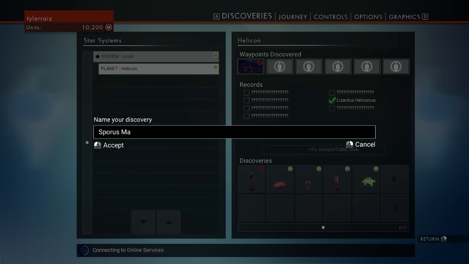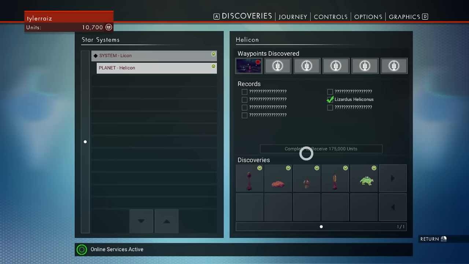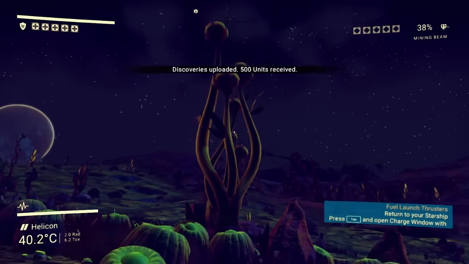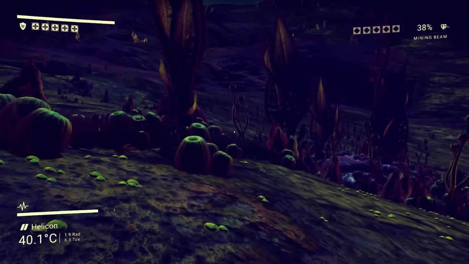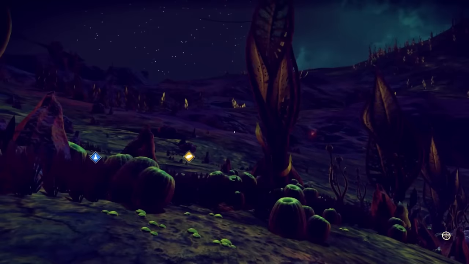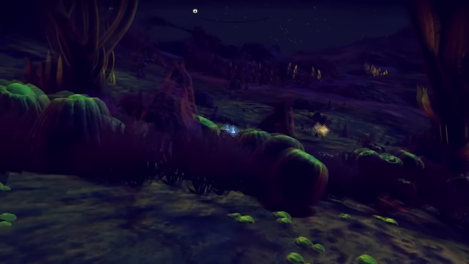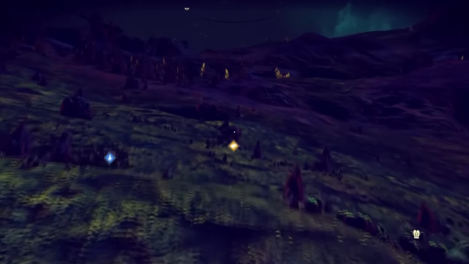Sporus Maximus. Let's see if it allows this. Okay. It seems like a sort of... It looks like a sprout of some kind. Definitely looks like a sprout. It was another point of interest. I don't remember what that icon means.